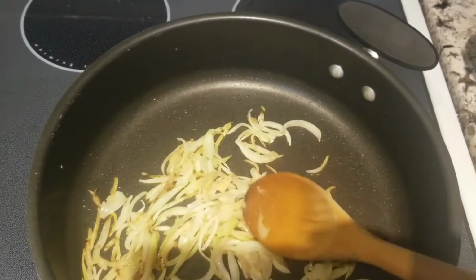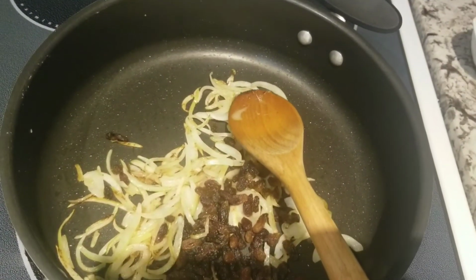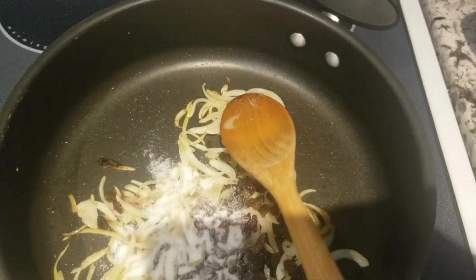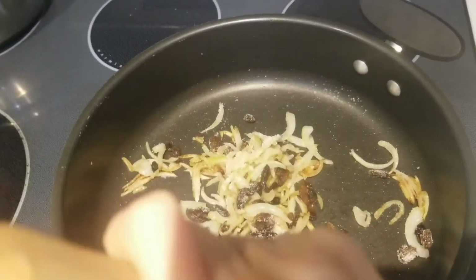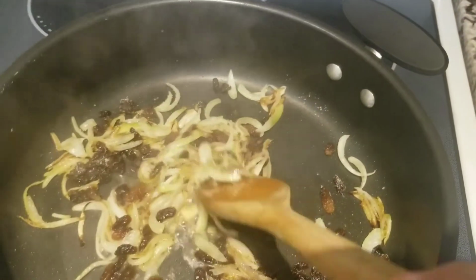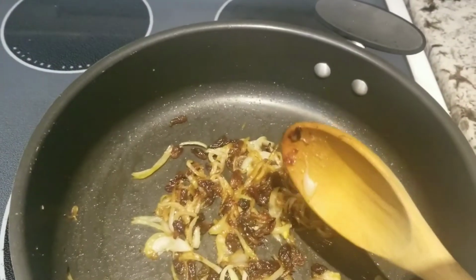Okay, as you can see, my onions have turned into a brownish color. So now I will add my raisins. And I'll add 1 big spoon of sugar just to caramelize it. And now I will mix them all together. Now I'll put about 1 big spoon of water. Now my onions are caramelized. Now I'll remove it and put it onto a plate.